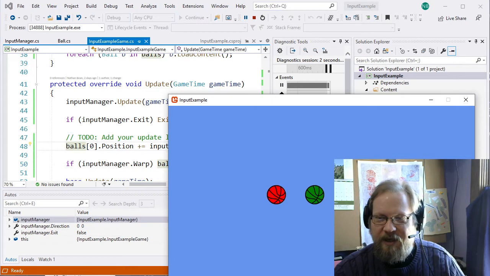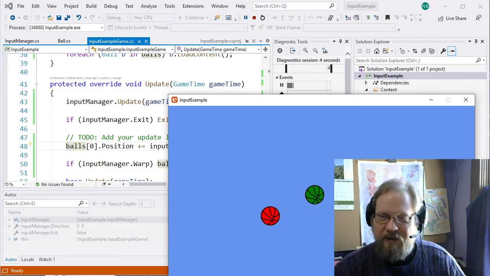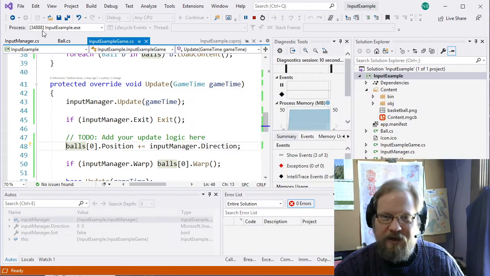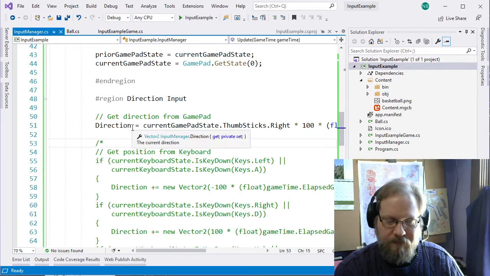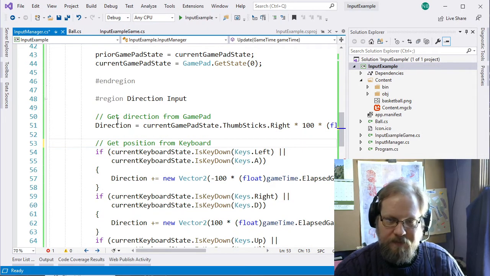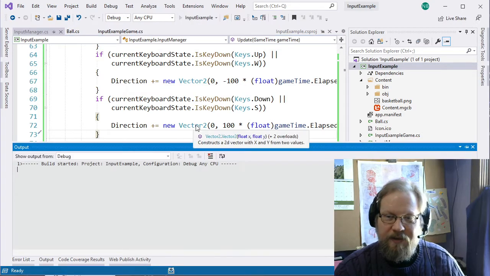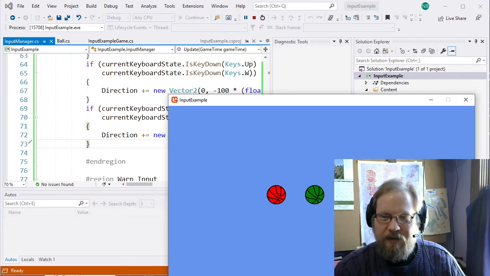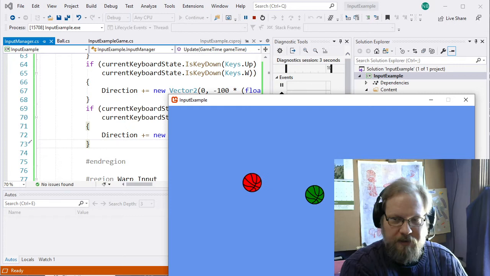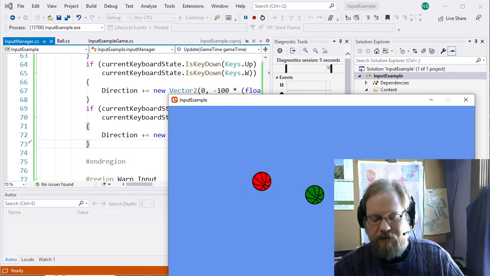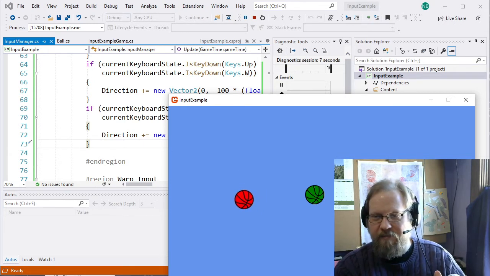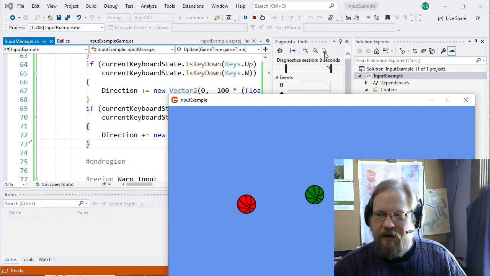So if we render our game, use our right thumbstick, there we go, we can control our movement, and I think keyboard still commented out, but if we go back and uncomment the keyboard, and run this again, now we can use the keyboard, WASD, or arrows, or the right thumbstick on our gamepad to move that around.